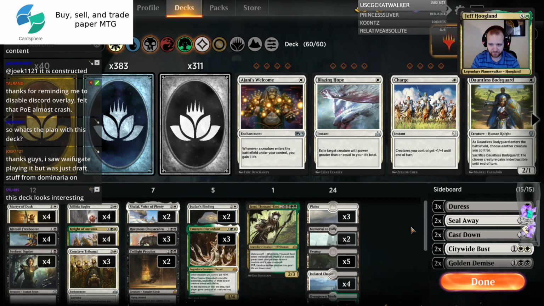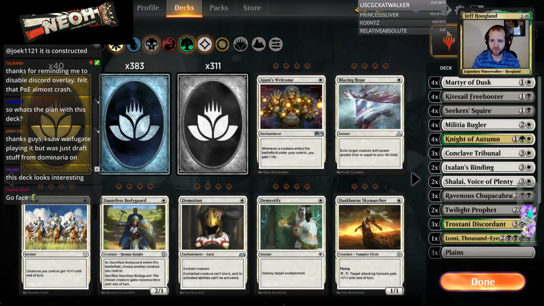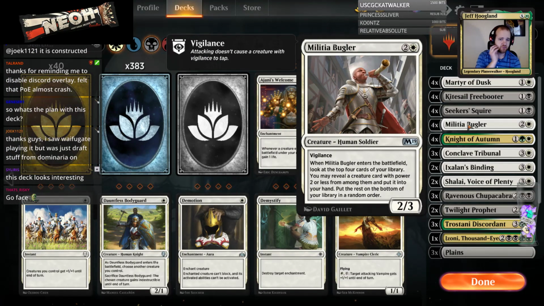Abzan Bugler. This deck is basically Militia Bugler here for people that are not familiar with this card. It's a 2/3 for 3. Then when it comes into play, you have to look at the top 4 cards of your deck and grab a creature with 2 power or less from among them.